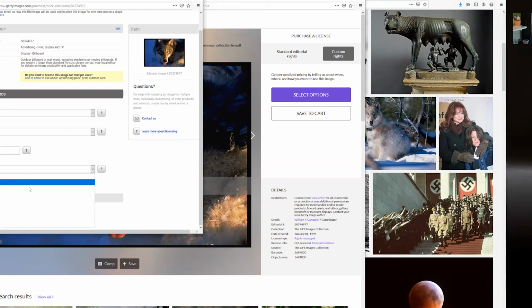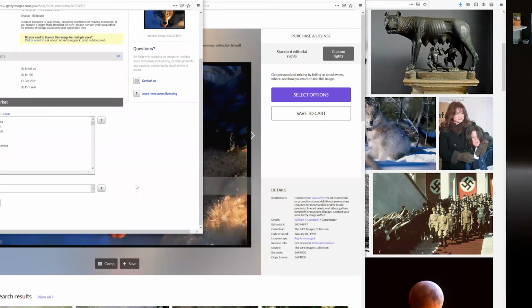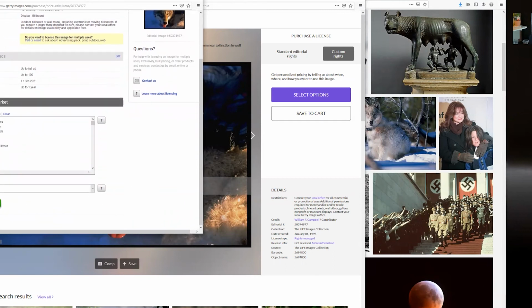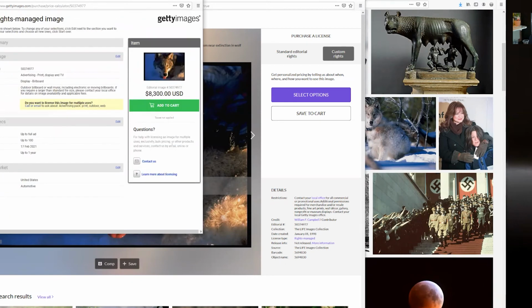But now there are so many images out there. Let's see, I'm just going through all these and saying get price. For a billboard, to use that image for a billboard, locked in this region for over 100 billboards up to a year, it's going to cost me $8,300.